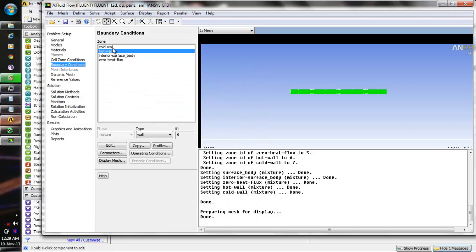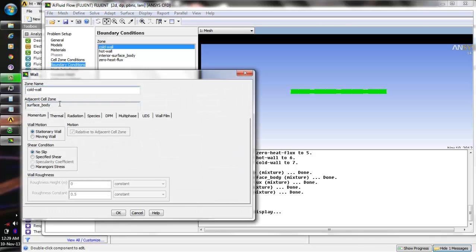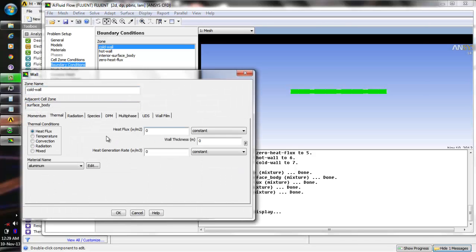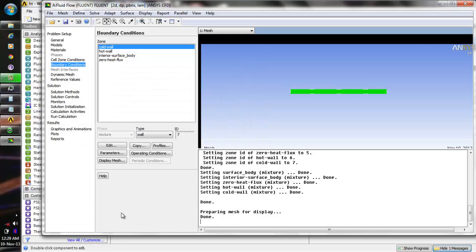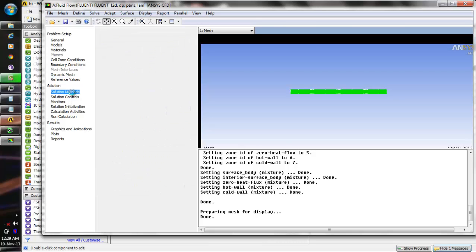Cold wall, edit, thermal, temperature 300 Kelvin. So this was the wall boundary condition. The reference value will be from the hot wall.